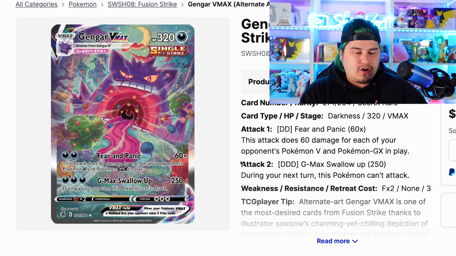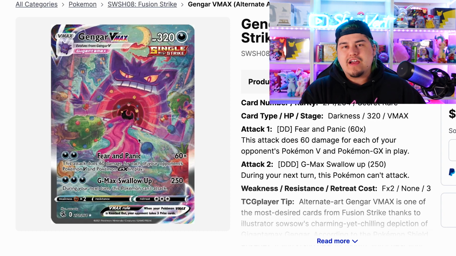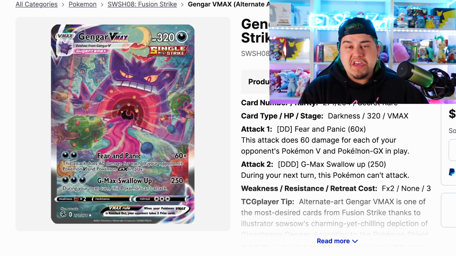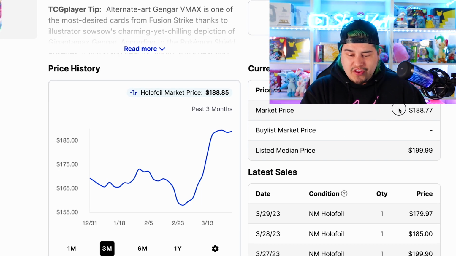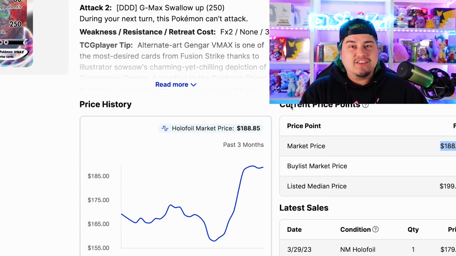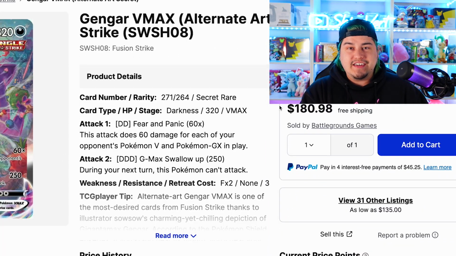It's not one of my favorite alternate art cards ever, but when you do look at all the art behind it, this is the type of alternate art cards I like. When there's just a lot of stuff in the background, like the moon up here, you've got some creepy houses in the background, a rotten apple almost going into Gengar, a bunch of land and trees. There's just a lot going on. I think this is a pretty cool alternate art. I kind of agree with it being in the top 5. And the market price on this card right now is $188. Gengar beating Lugia is kind of crazy because Lugia does have that hype.